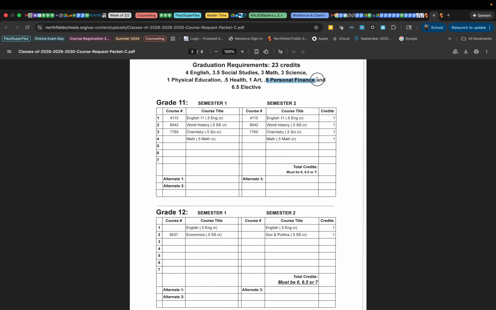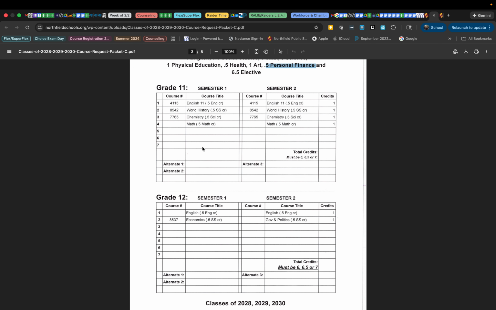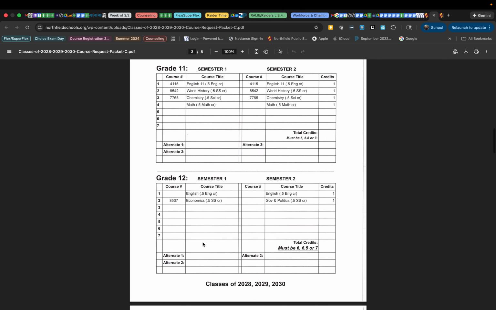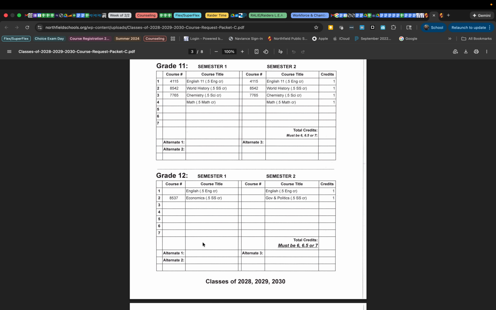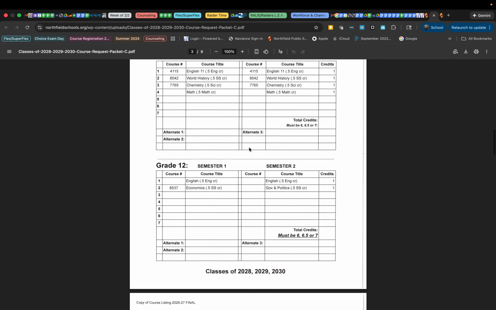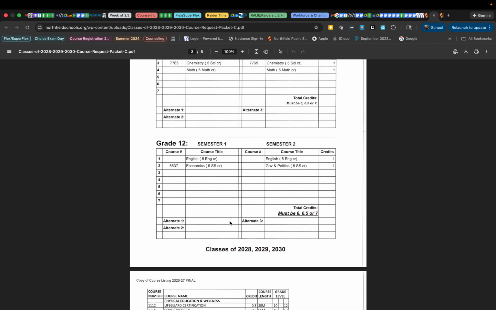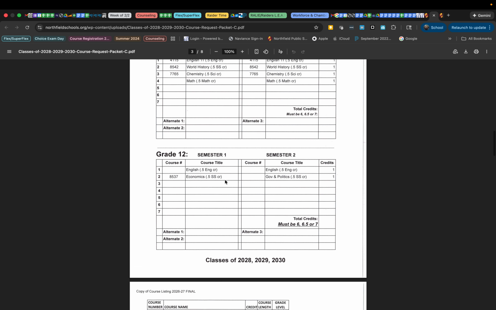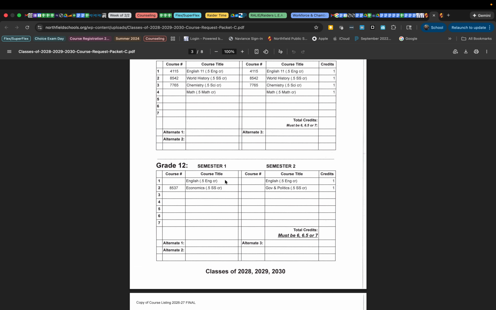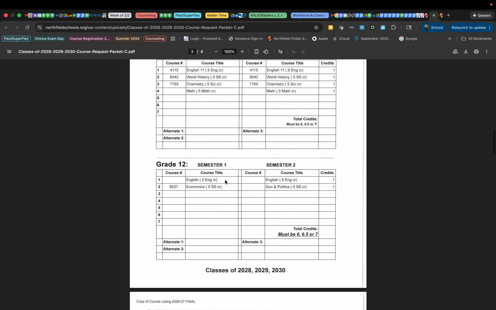Again, reminding you that we've got a personal finance piece to tackle either in 11th or 12th grade. If you feel like you don't have room in 11th grade, you can move it to 12th grade and save it for your senior year experience. That's fine. Also on this planning grid, there's a space to enter both course numbers and names. And we have these areas for alternates. You guys have done the drill before. Remember, we need backup plans, especially for electives. If something doesn't get offered or doesn't fit in your schedule, we as counselors always go right to your alternates. So everything that's produced in your schedule that comes out in August, you created and you owned.